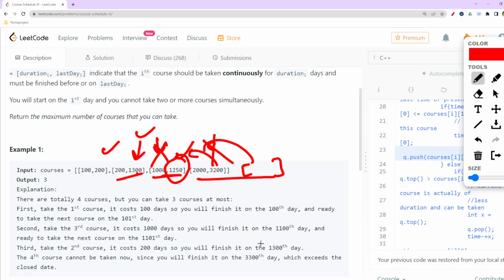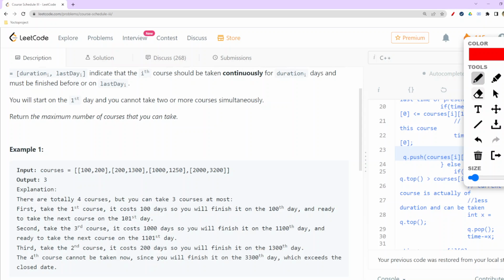So in that scenario, we are required to also keep a check on the durations: whosoever's duration would be less, we are required to have a particular data structure which could keep at the top whichever duration is shorter, so we could easily take that. So that's why this particular question becomes a question of heap.